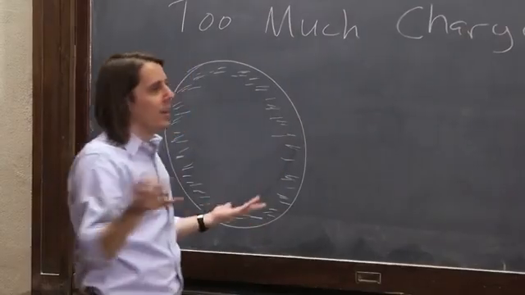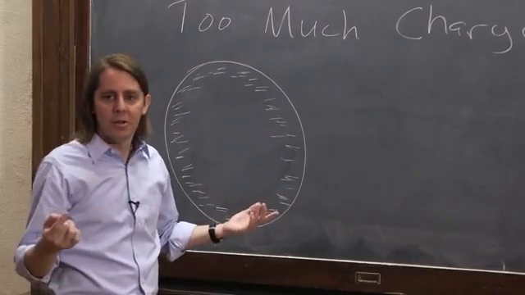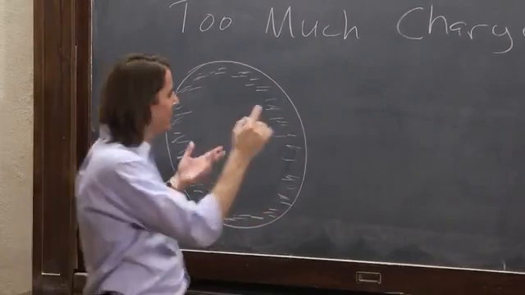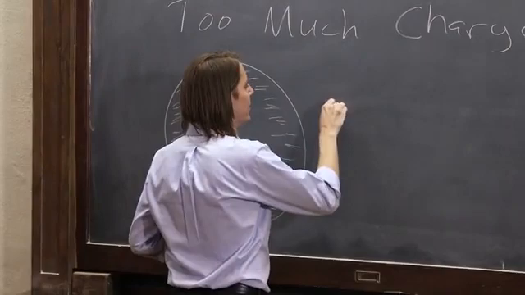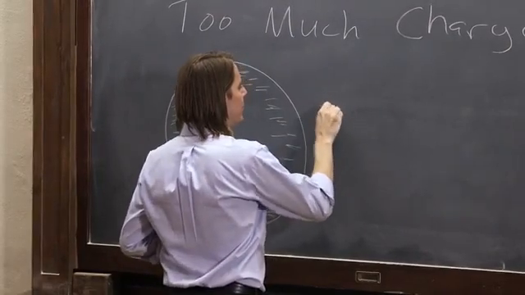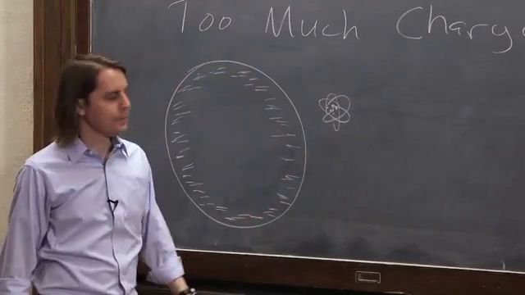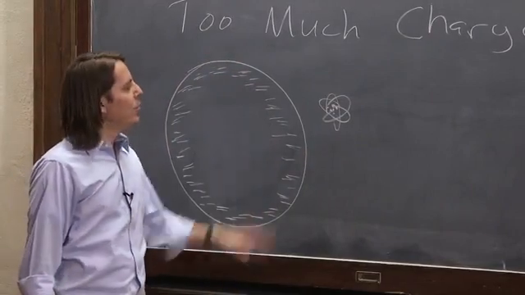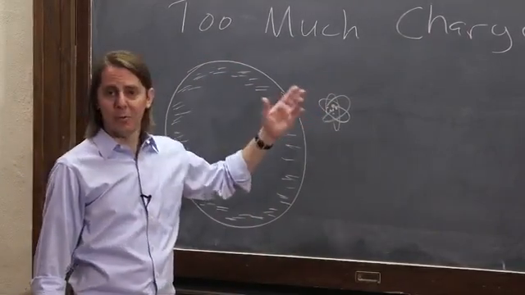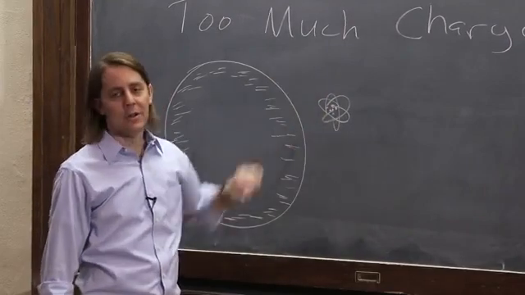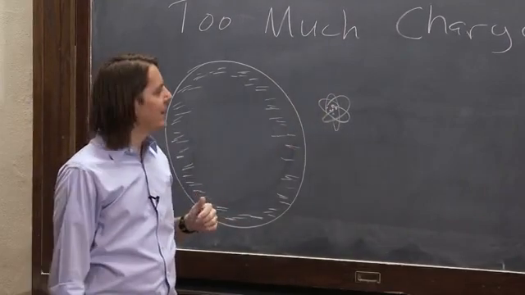So in the air, what do we have? We have oxygen, we have nitrogen, we have a lot of things. I'm going to pretend we just have neutral air molecules, okay? So let's say we have a nucleus here, and it has some electrons going around it. Neutral air molecule. Now we talked about ions, we know ions can be formed. We know that an electron can be knocked off of an atom. And it can happen for a lot of reasons.